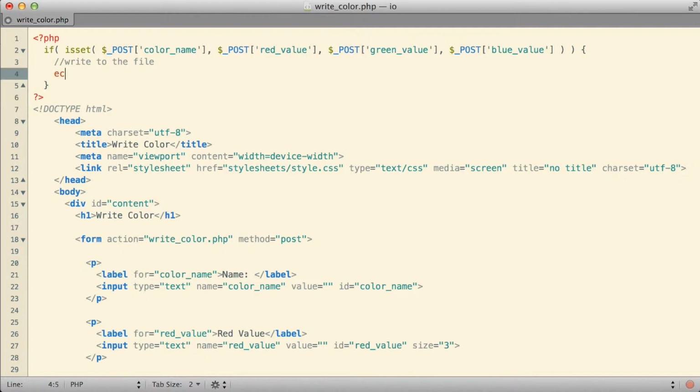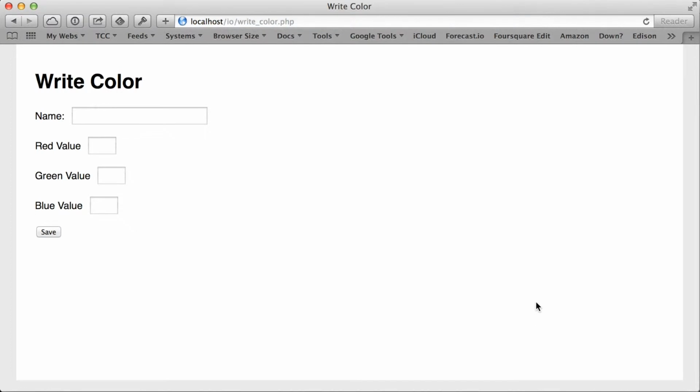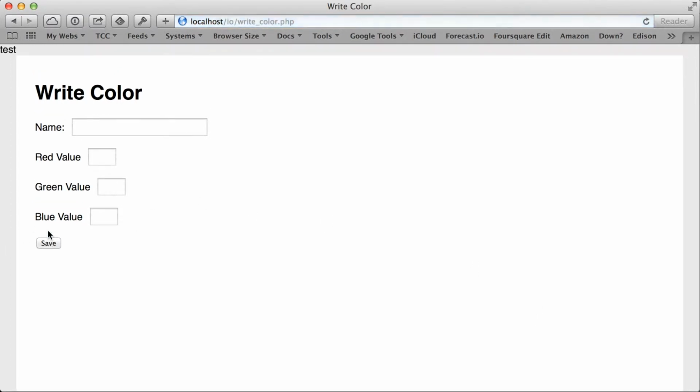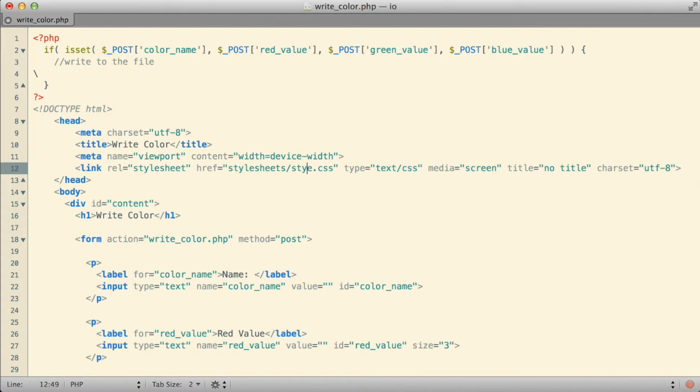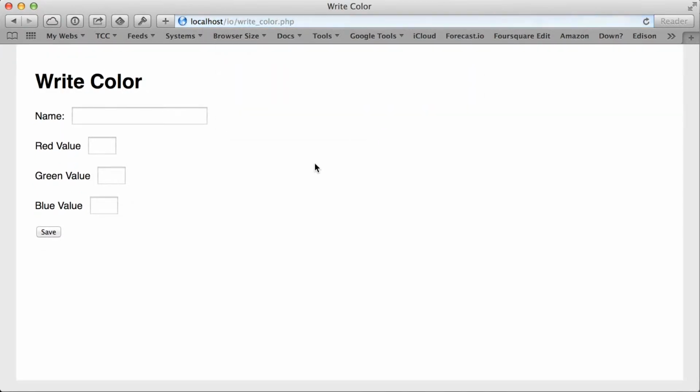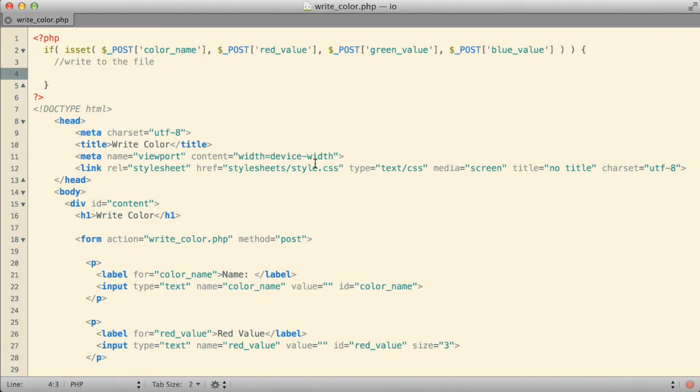Let's just see how things are working right now. I'm just going to put in an echo test inside that if statement. I'll jump back over to my browser and I'll hit refresh. Right now the word test doesn't seem to show up, but if I do submit the data, the word test does show up, so it looks like my if statement is being recognized correctly. I'll take that echo statement back out of there. Doesn't really belong. We know that my if statement seems to be working. There we go. And at that point I can actually start going through the process of writing to the file.